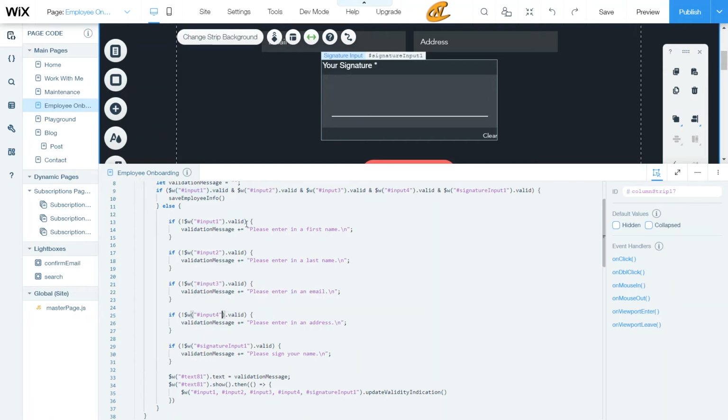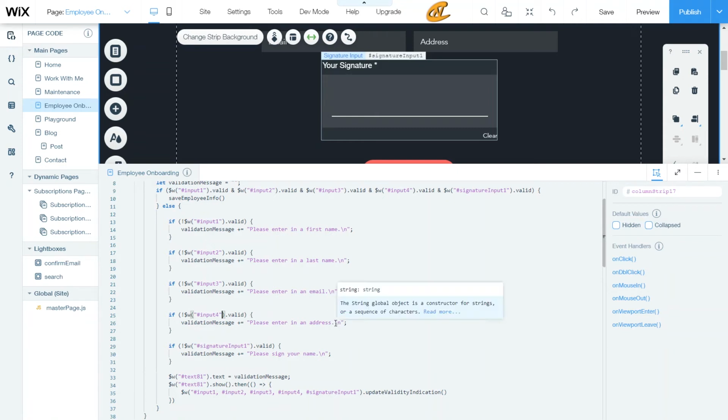Okay, so true, it wouldn't do this because the opposite of true is false, so it wouldn't even run this. Then this will be false again, and then this will be false, but this will be true because evidently it was the false parameter that was in here, the false element. And so it's going to display this message. It's going to say, please enter an address. Okay, and then it's going to skip to the next line.